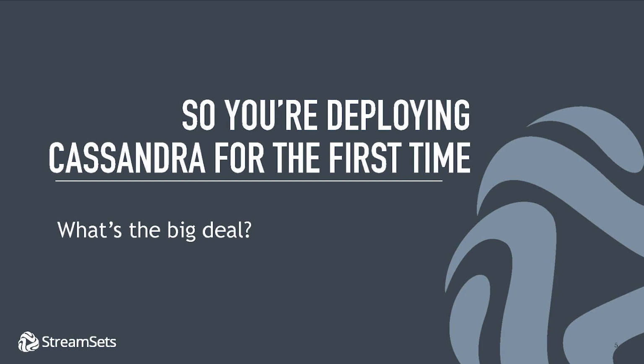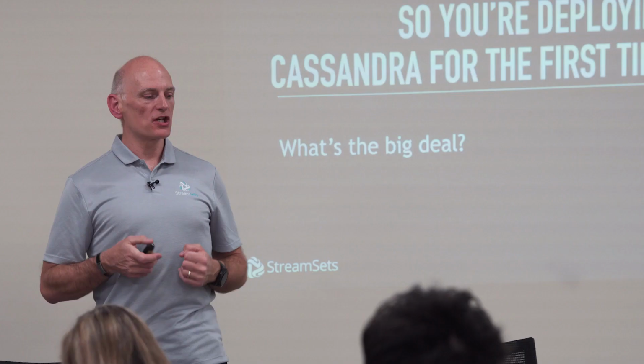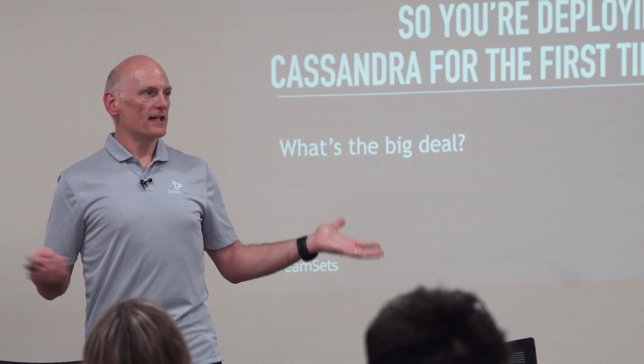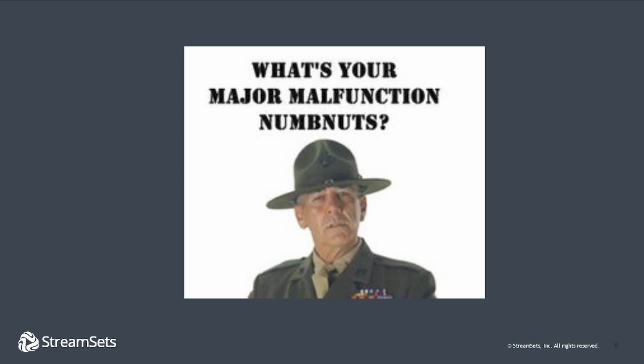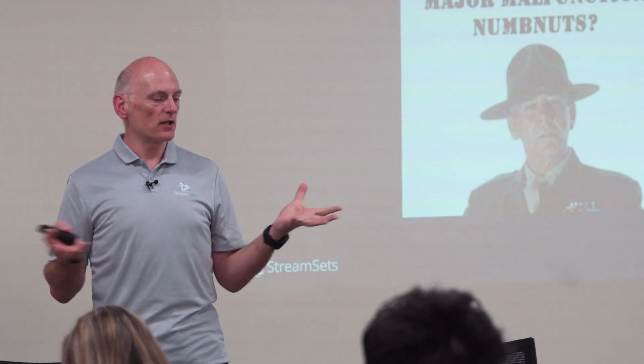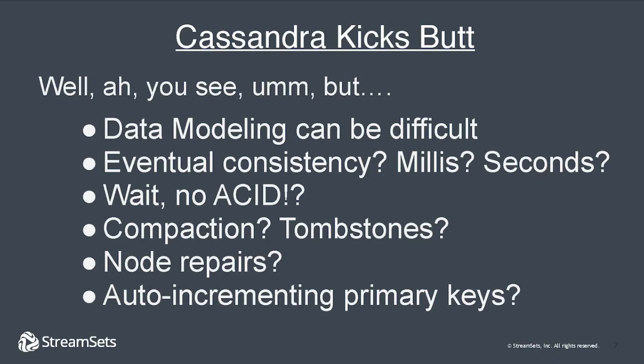Okay, so you're deploying Cassandra in your organization for the first time. Okay, sounds pretty straightforward. Just download it and run. But where are the problems? Where's the long pole here? Cassandra indeed does kick butt. We must all share that opinion, or we wouldn't be here tonight. But it's not your father's database.